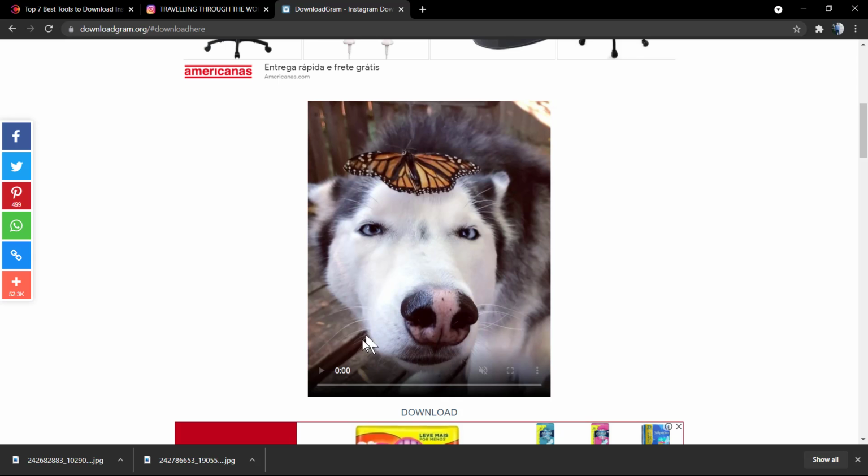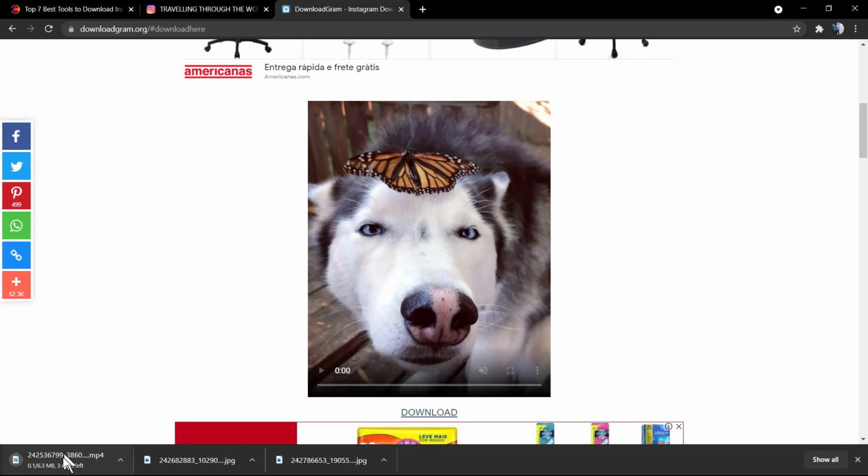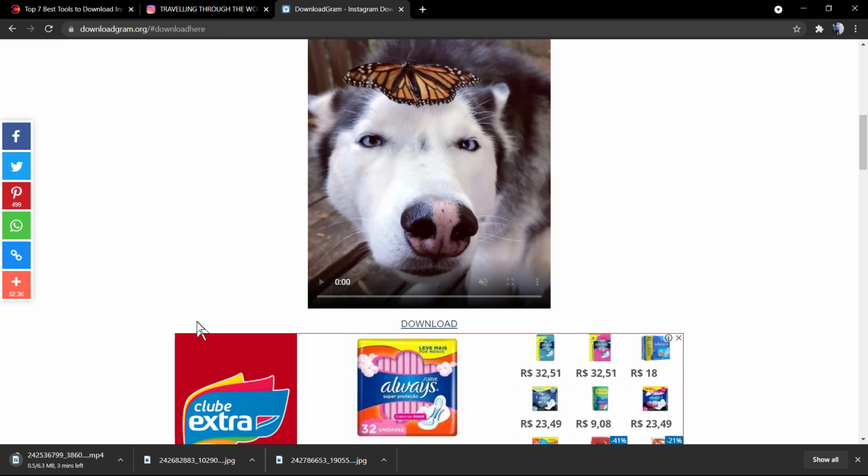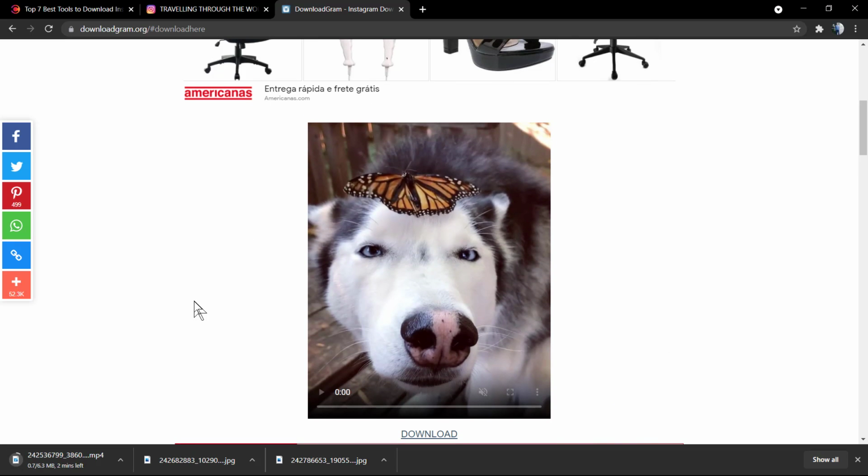Of course, the video download and the video player will take a little longer, but as soon as you click on download, the download is gonna start and you can do another thing while the download is completed. And in some minutes, you're gonna have your video ready to download. The same process is gonna work on your mobile phone, so no need to worry, and no need to use only the PC or desktop. And that's it.